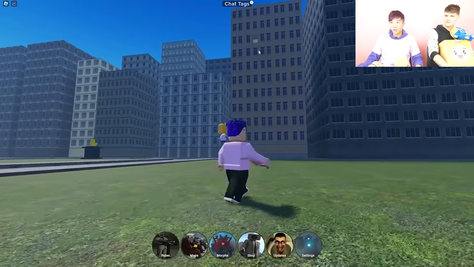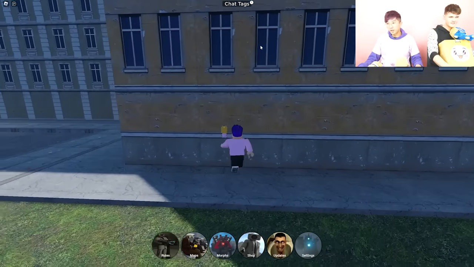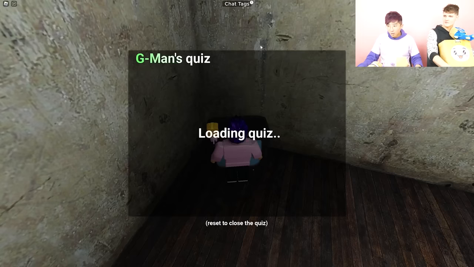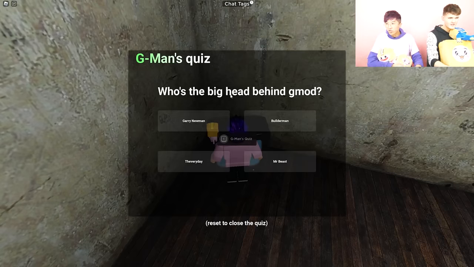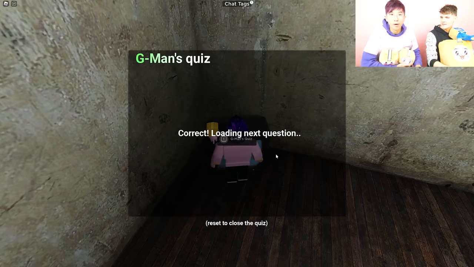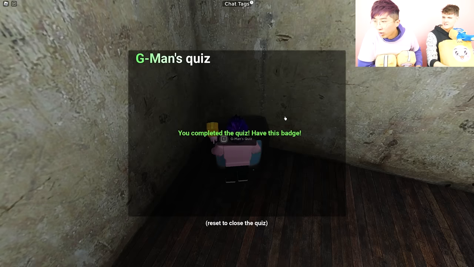There's something up there. We'll find it. I saw that, guys. Can I get up there? How do I get up there? Stairs. Oh, please. Yes. Genius quiz. It's a quiz? Who is the big head behind this? What? Behind Gmod, I'm just gonna guess. Nice. Which platform can you buy? What is this, bro? I'm just gonna guess. We're guessing. He's really good, though. In what year was this created? Doomsday. 2006? Yo!